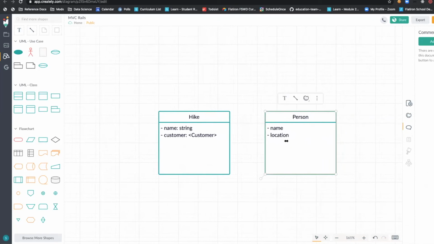Let's say for now, a person can go on many hikes, but that specific hike belongs to a person, which is why you see this customer here, because we can go into super in-depth rabbit hole conversations that this can be a many-to-many, which we'll explore tomorrow. But for now, that single hike, that one person can do at that time. So a hike belongs to a person. That's our relationship.